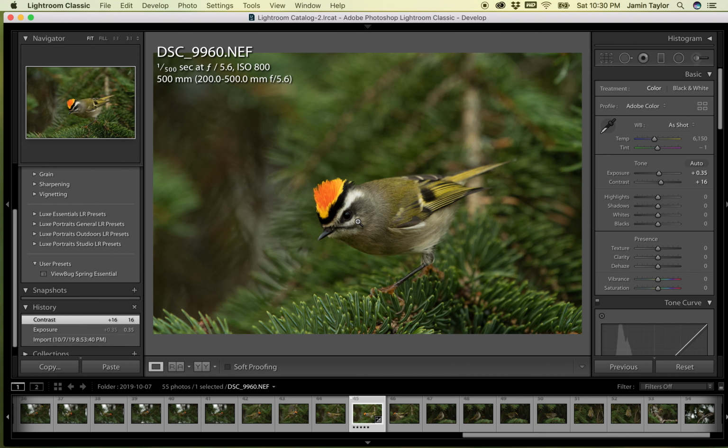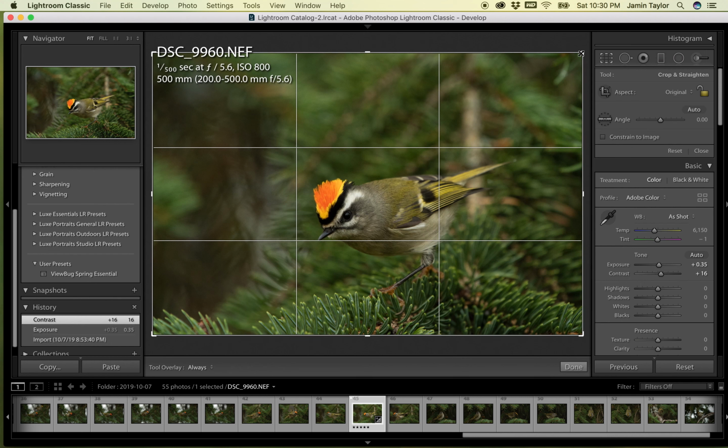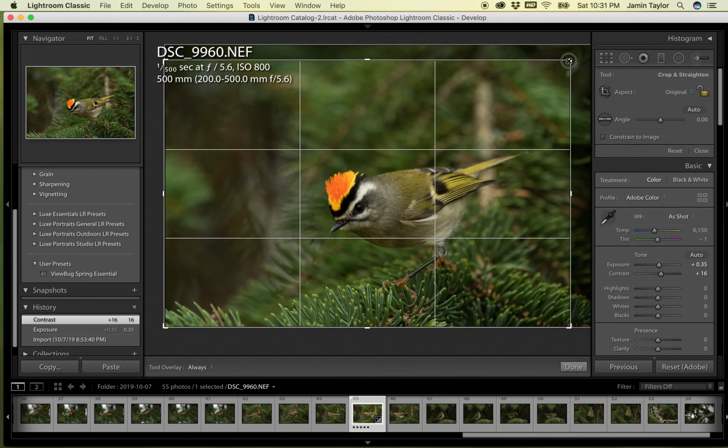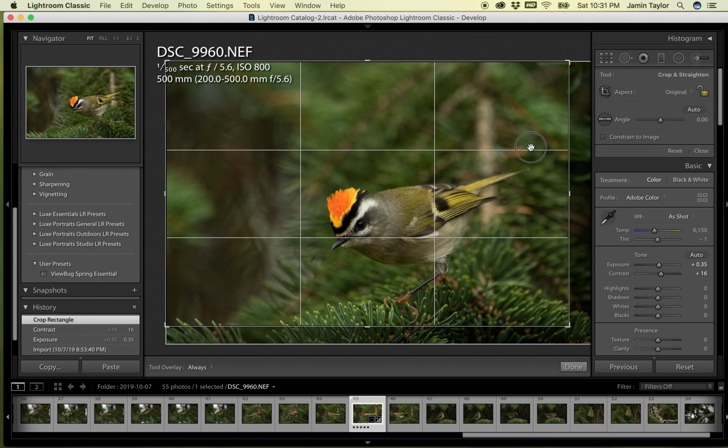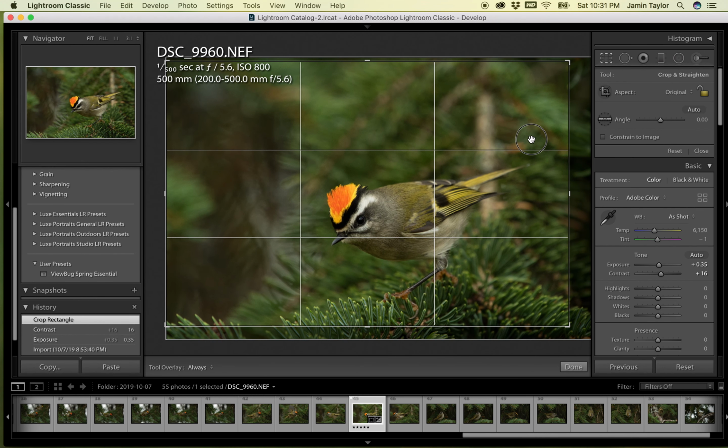What I am going to do, I think I'm going to bring this in. It's just a little bit too center composed for me, so I'm going to hit Shift here, drag this top corner down, and just bring this in to offset just a little bit.